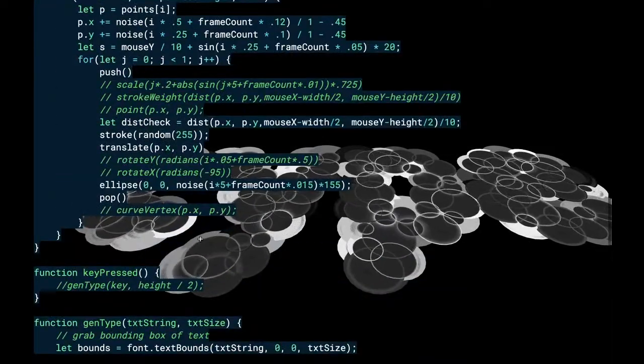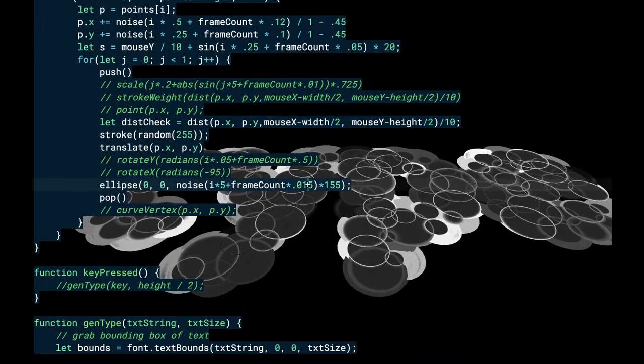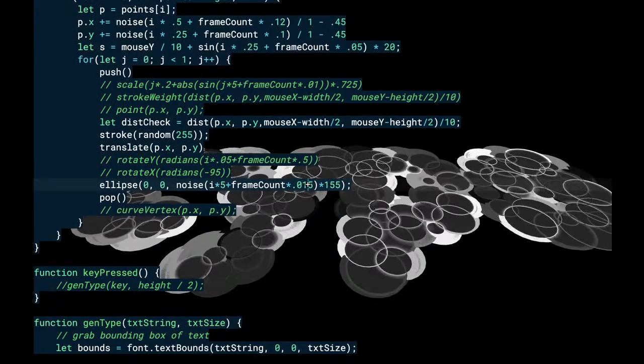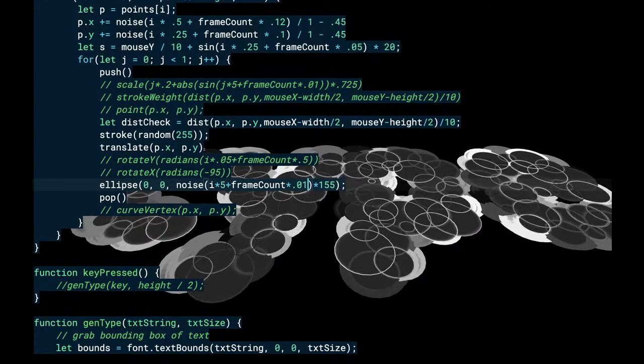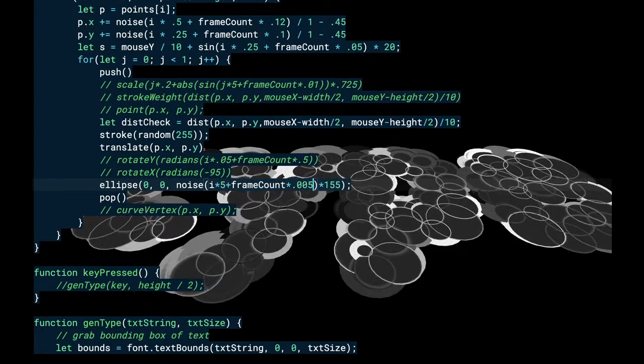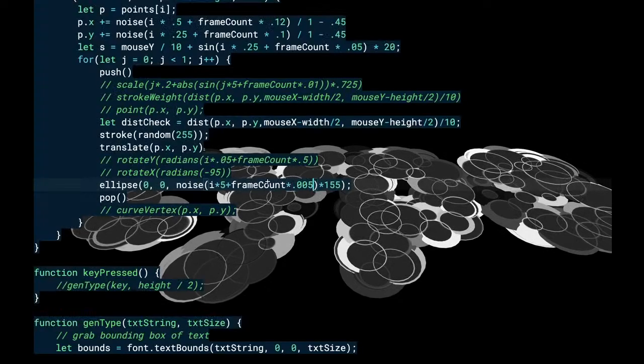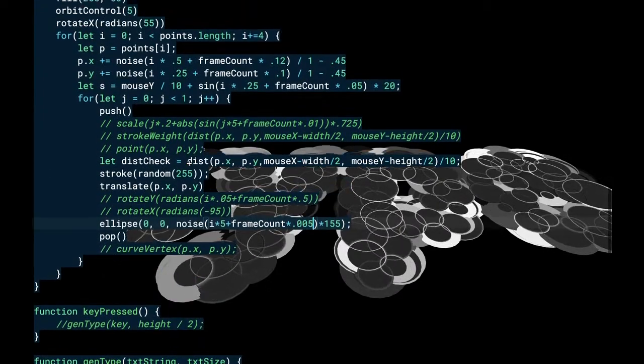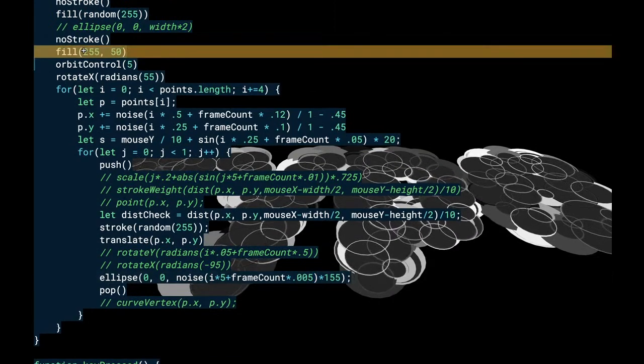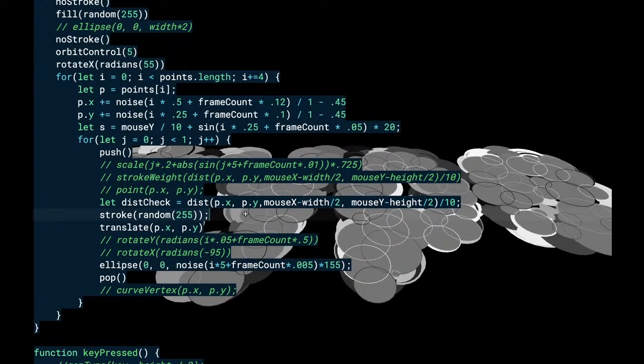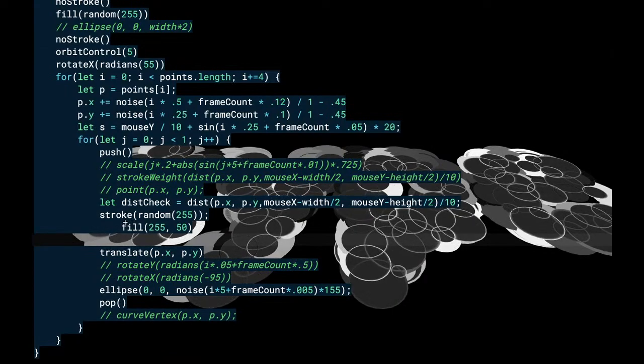Maybe it's worth slowing these things down a little bit. That's about this size here. And actually their fill should all be random. They're all the exact same amount of opacity. This should totally be down here to make them all unique.